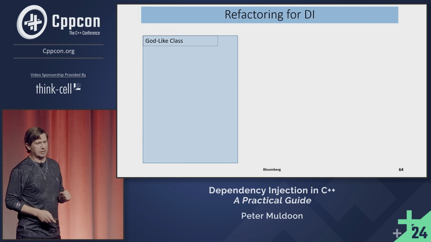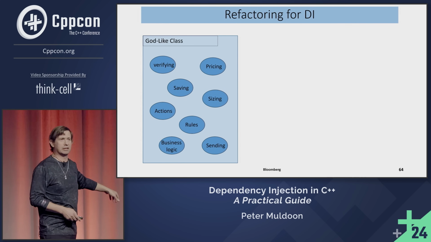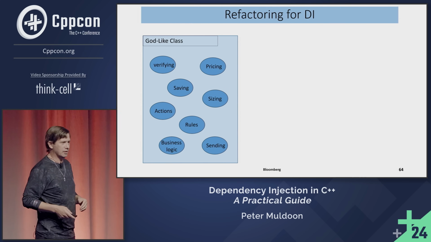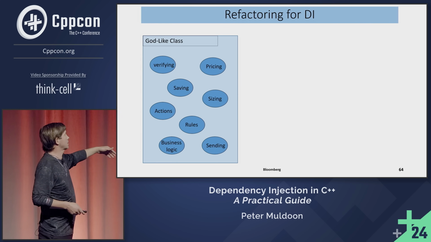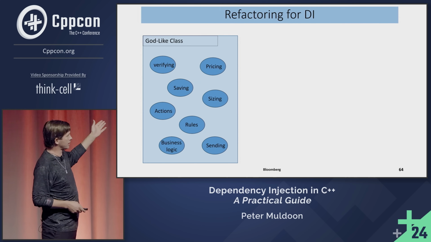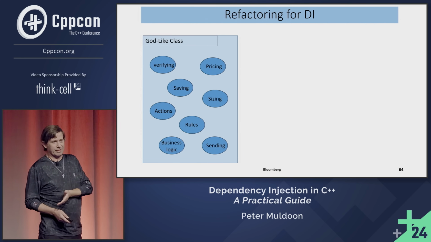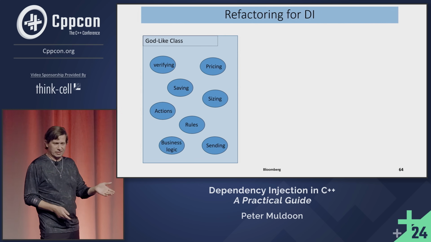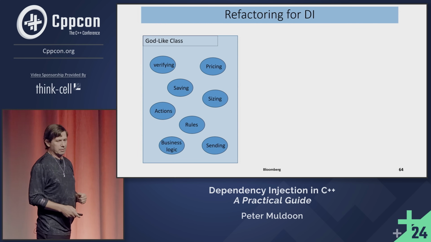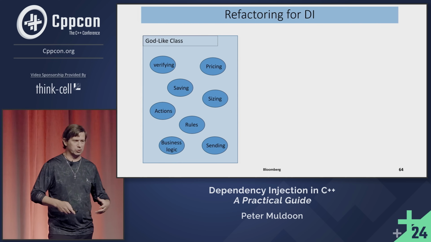So let's talk about refactoring for DI. What we have is a godlike class, and this is based on a real-world scenario I had, where I have all these different pieces of functionality to figure out my business logic. I've got to verify who people are, pricing, sizing, what actions I can take, rules, business logic, all in the class. And look, it gives me the right answer at the end. I call the function do everything, and it comes out with everything done, a result. But I can't do any unit testing because there are too many dependencies and too much state I would have to take notice of.